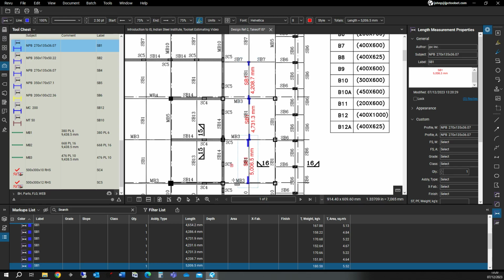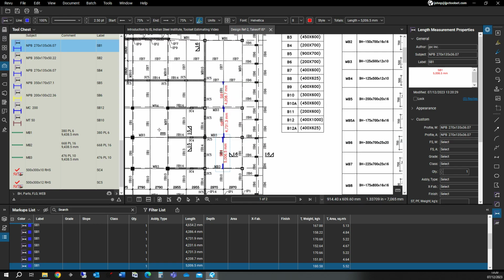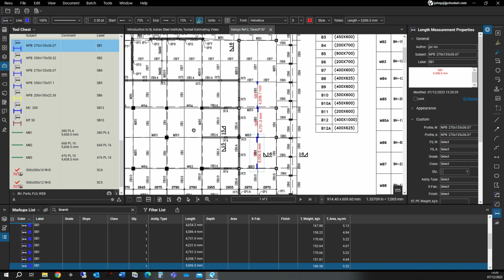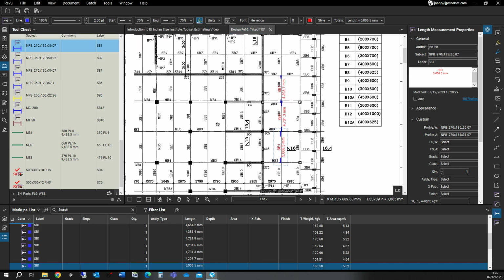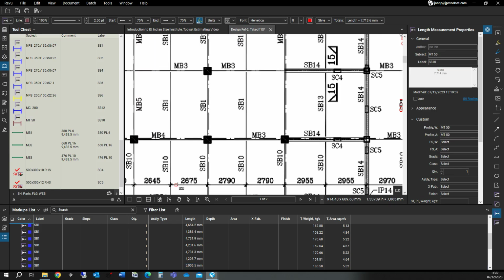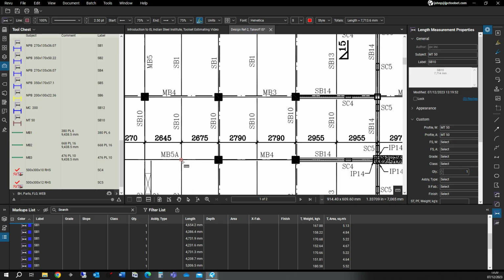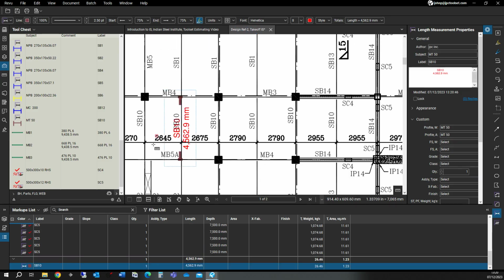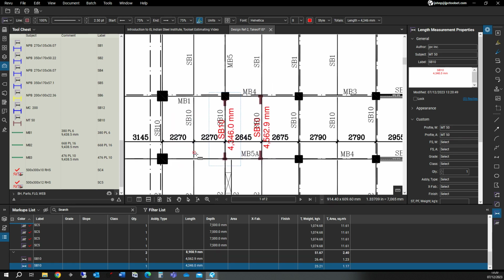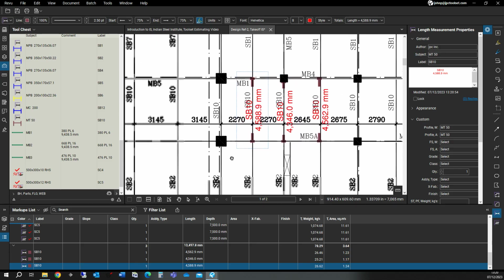these member sizes are being added down below in my markup list. Let's look at some different sizes. Let's pick SB10s right here. So we do have some SB10s. Again, as you're clicking on it, it's being added down below in your markup list.